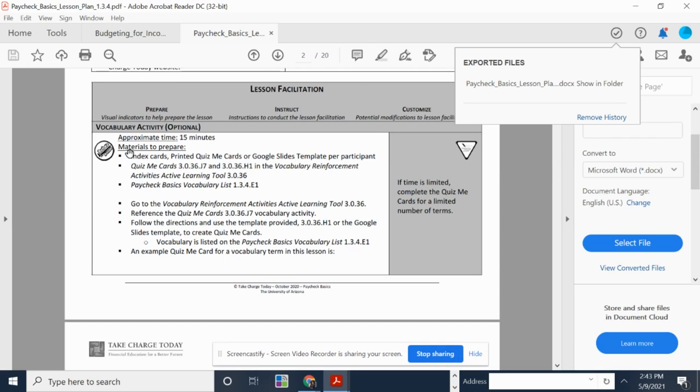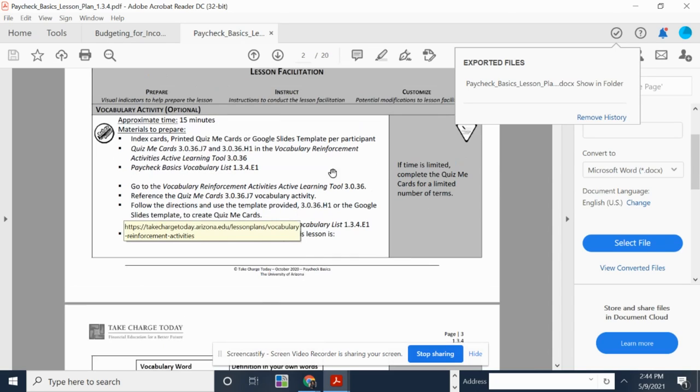And this particular activity is an activity where the students can really examine the vocabulary that comes with Paycheck Basics. And I like the activity, so I'm going to make this my exploration activity. It tells me that it's going to take 15 minutes. It tells me what the material is. It gives me the hyperlink to the template that I can share with my students and some instructions here.